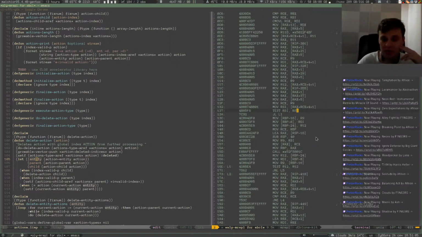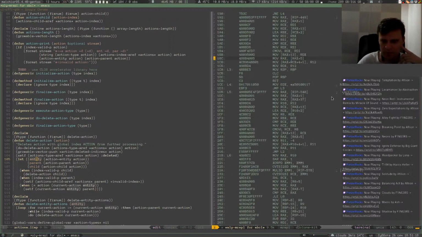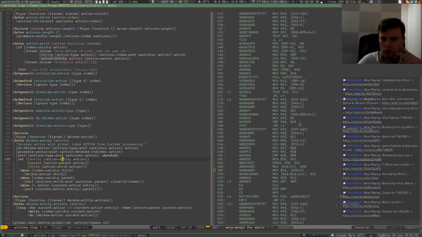Yeah, okay. Let's move on. Oh, there is some function called here which is not labeled, which is super weird. And then we jump to L5. Weird. That's kind of weird. But okay, let's move on.